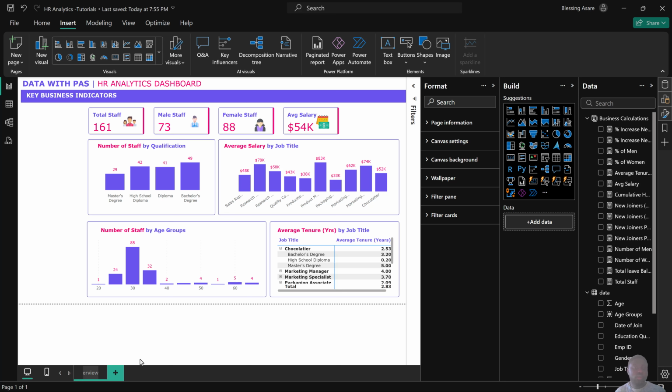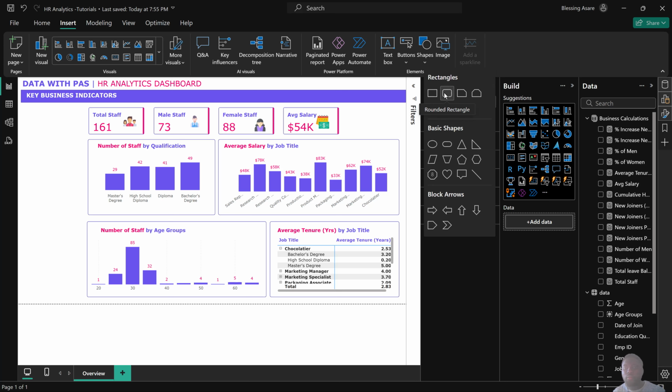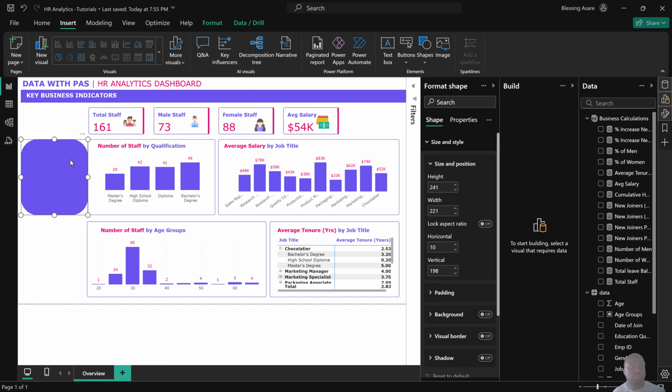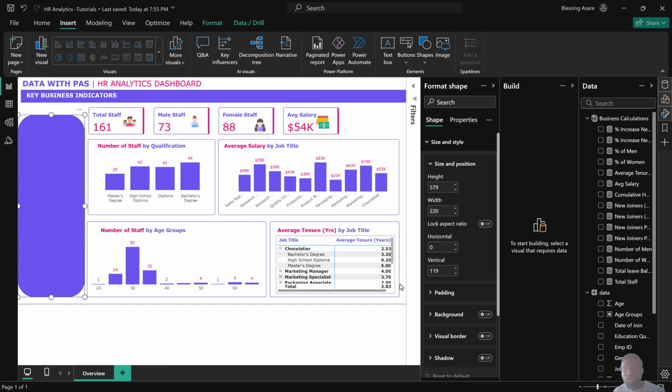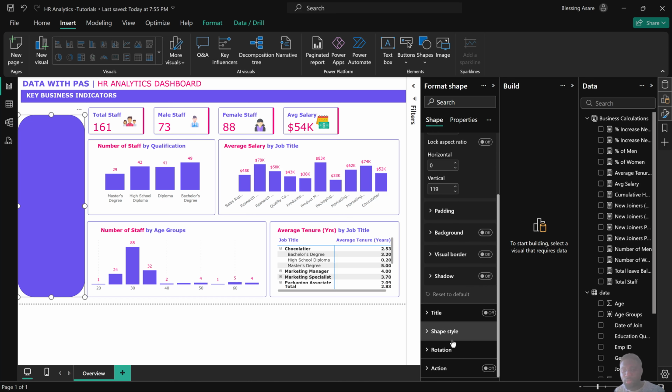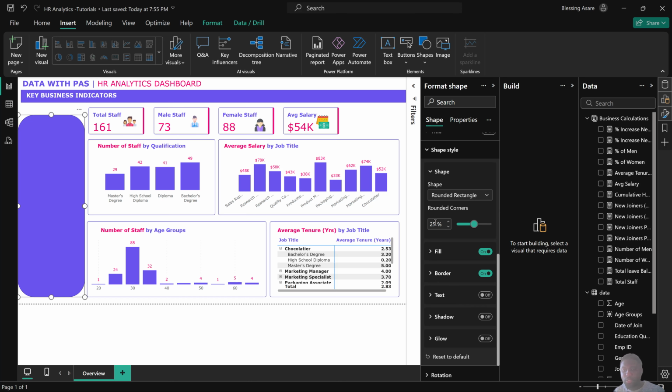So we are going to move on to the next thing, which is creating the filters pane. For that, I'm going to grab the shape, rounded, and bring it here. Let me reduce the shape style, the rounded. Let me make it 5. Now, let me make it 10 and see.